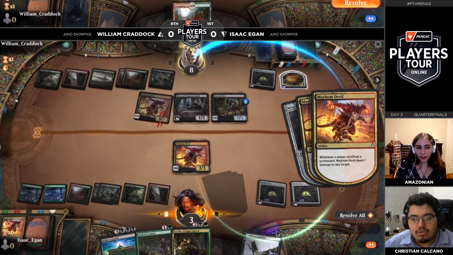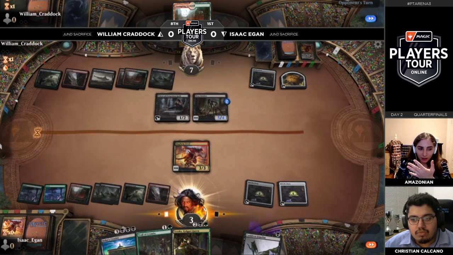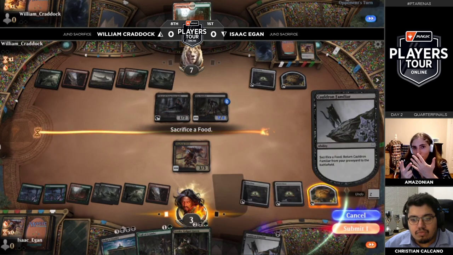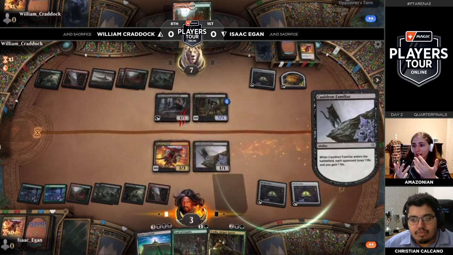Because he can I think still... It was lethal, though, because you had 2 off Fabled Passage, 3-4 off sacrificing the Mayhem Devil, 5 when you sacrifice the food to bring back the cat, 6 when the cat re-enters the battlefield, 7 when you sacrifice the cat again, 8 when you bring the cat back by sacrificing the food, and actually 9. Yeah, there was lethal there.